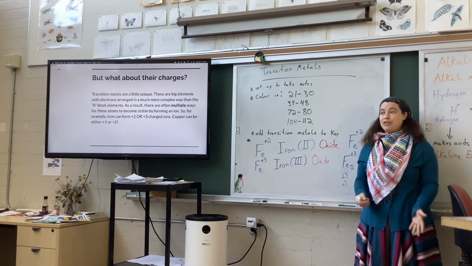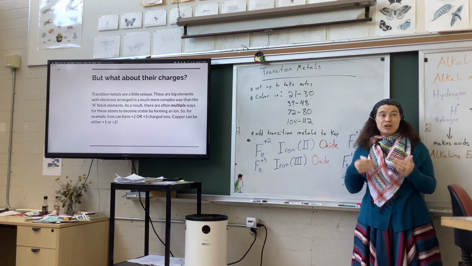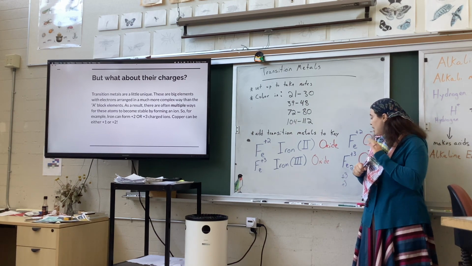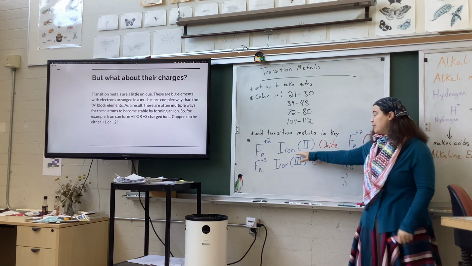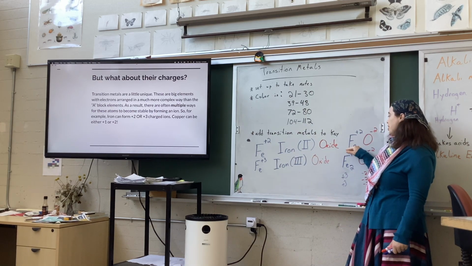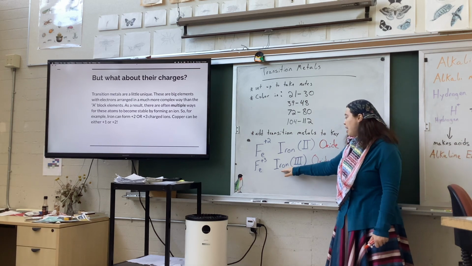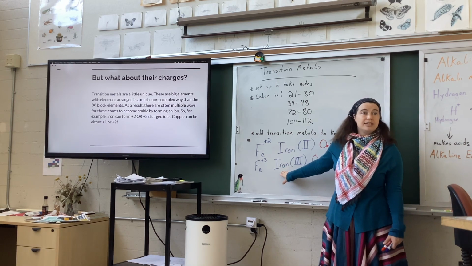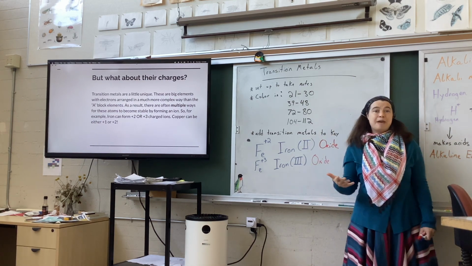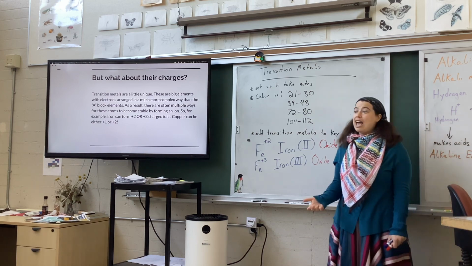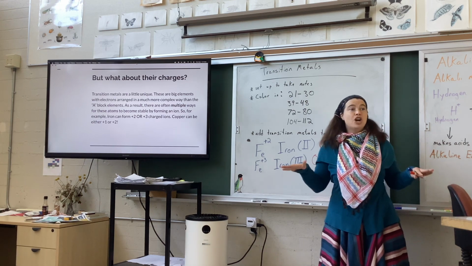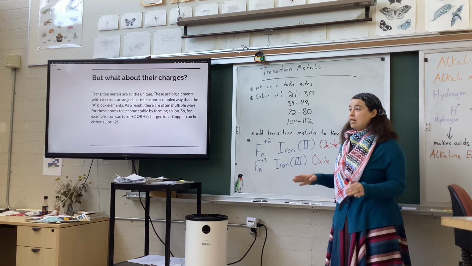Things I might expect from you, because when we talk about the transition metals, we are starting to move outside the realm of really middle school level chemistry: if I tell you that we're dealing with iron(II), I would expect you to be able to say, here's the compound with iron(II) and oxide. Or if I tell you we're dealing with iron(III), iron with a charge of +3, then I'd expect you to be able to say, here's the chemical formula for iron(III) oxide. What I do not expect you to be able to do is to know inherently that iron can have a charge of +2 or +3. I don't expect you to know the charges of any of the transition metals.